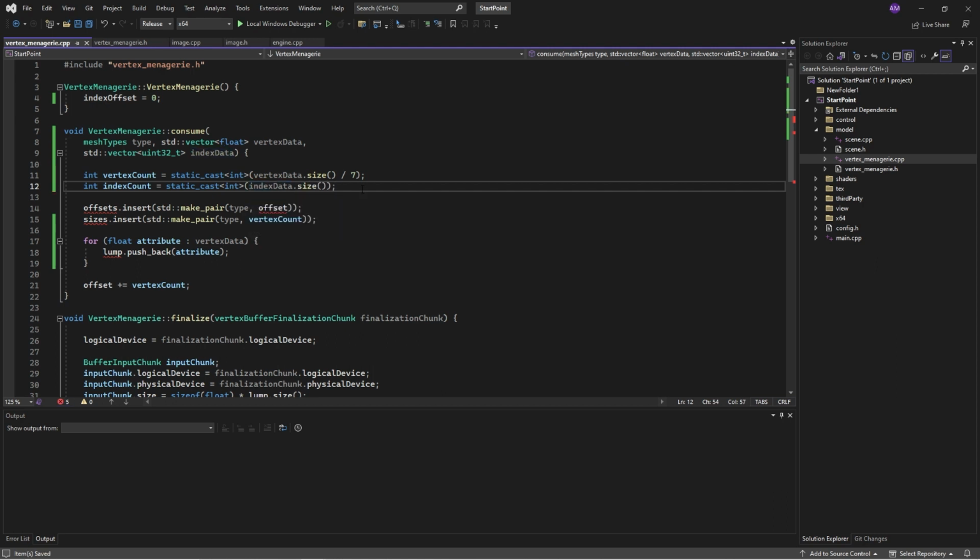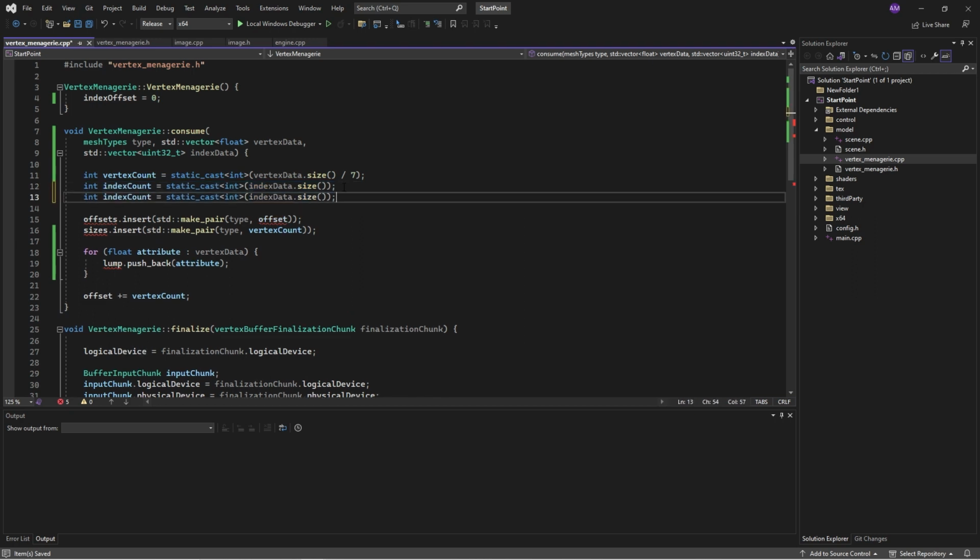And something else I'm going to want to have is the position. What was it? The last index. So just as I was saying in the diagram section, I don't just want to track the offset, because I actually want the position, not the index number, not the number of the first index, but the actual position within the index buffer where I'm going to start drawing from the next time.